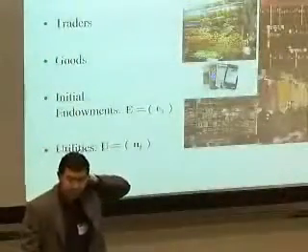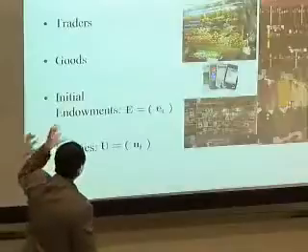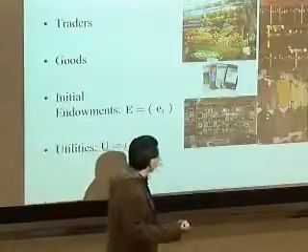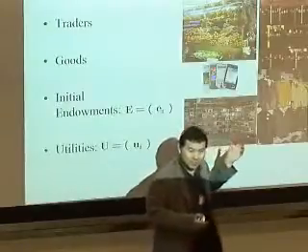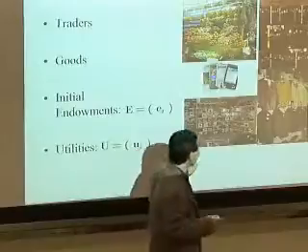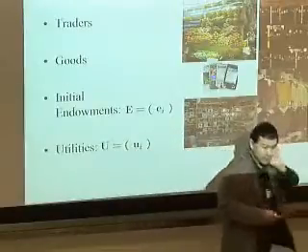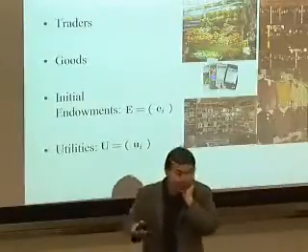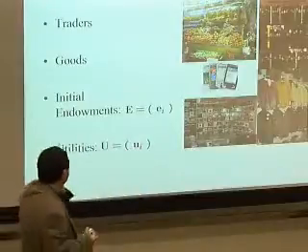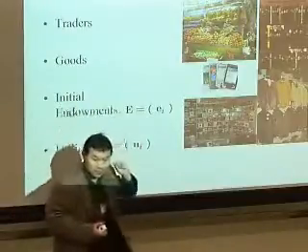That is, you have a collection of traders, and each trader has an initial endowment of a collection of goods. For example, if I just came back from China, I may have DVDs. These days, nobody carries DVDs around anymore. And what if I came back from Cuba, assuming I go there, I come back with cigars, right? So those are called the initial endowment.